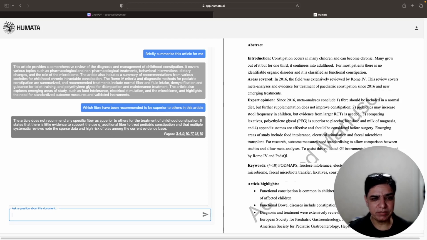It states there is little evidence to support the use of additional fiber to treat pediatric constipation, and that multiple systematic reviews note the sparsity and high risk of bias among the current evidence. More or less saying the same thing, but in different language. There is not any specific fiber which is better than the others, and they say it can be used, but this is quite weak, so probably more studies are to be done.